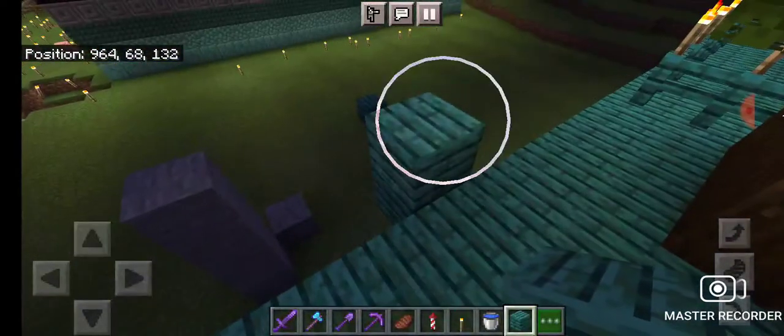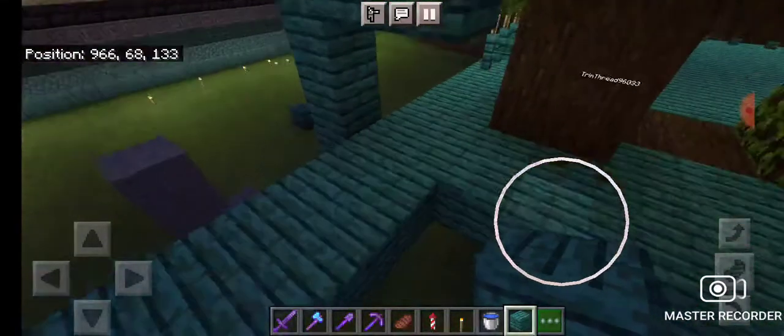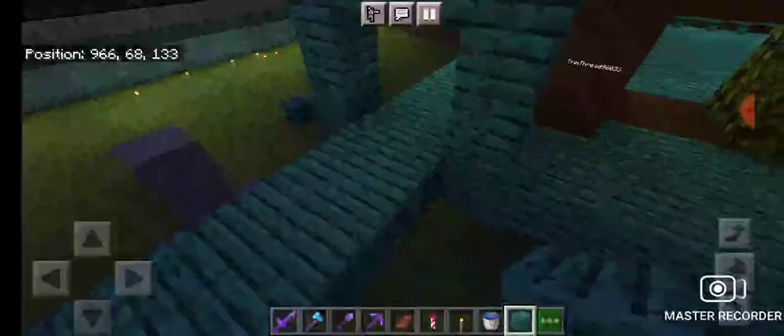And then we need to activate the monster. Try making the trap monster go in the portal. The trap monster comes out of the portal.